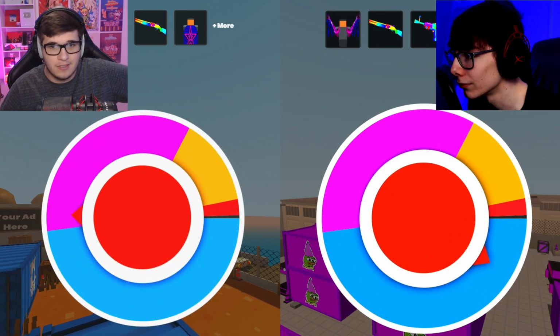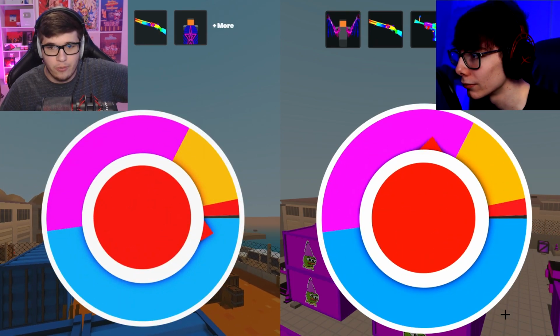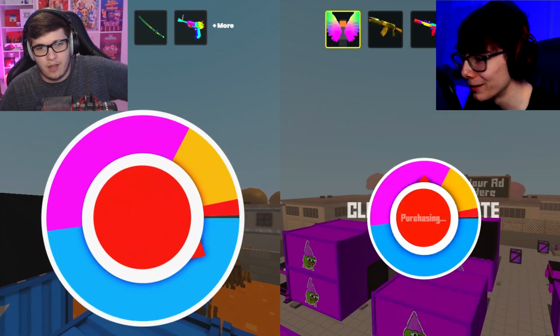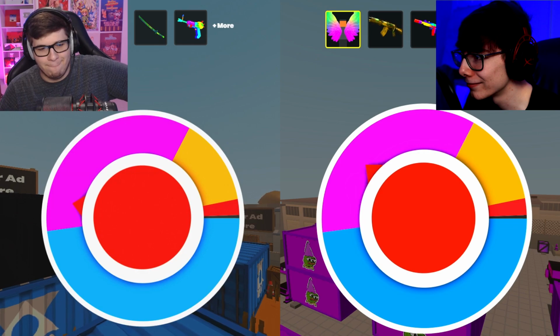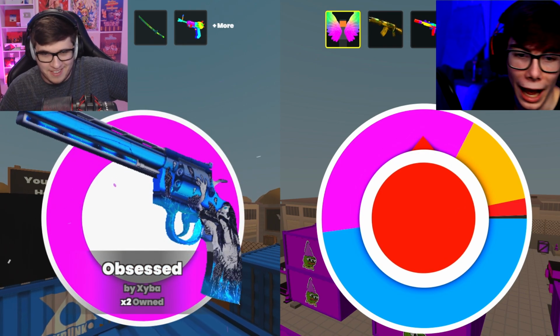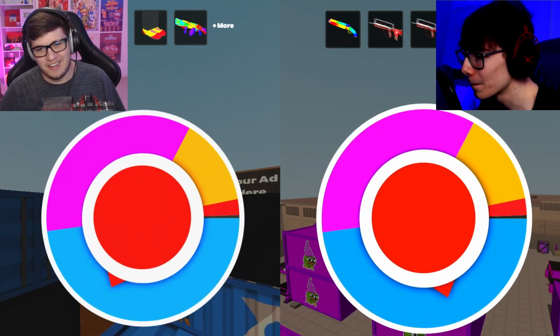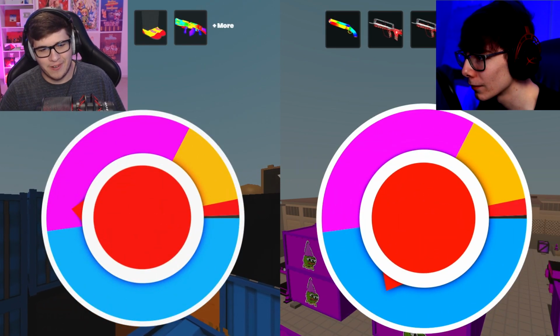3, 2, 1. You stinky little dog. 3, 2, 1. I'm getting a contraband. Wow. Bro, how many of these in a row? How many? 3, 2, 1. Wow. It broke the cycle.